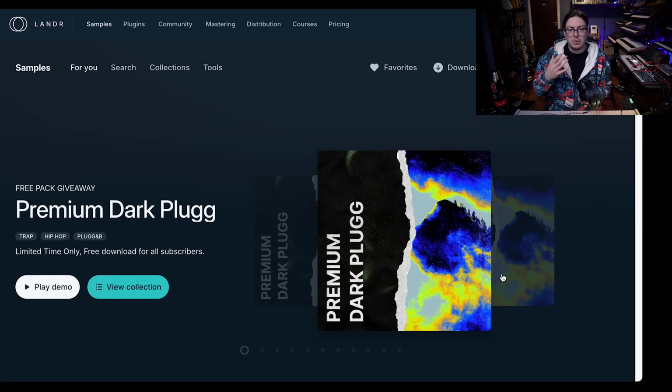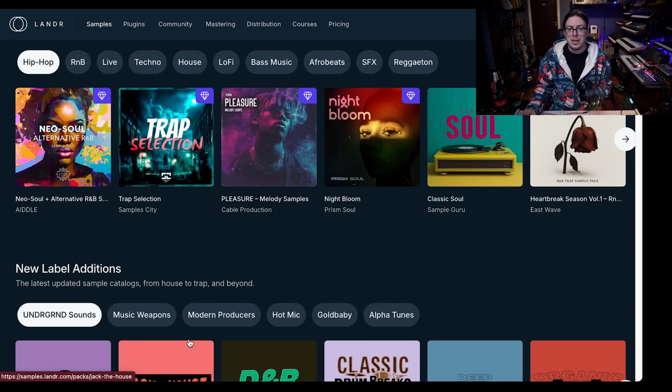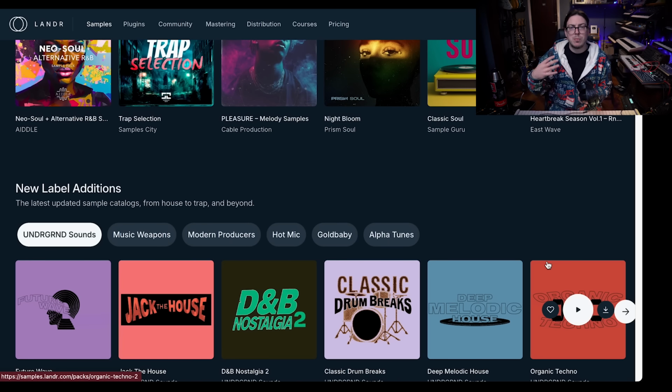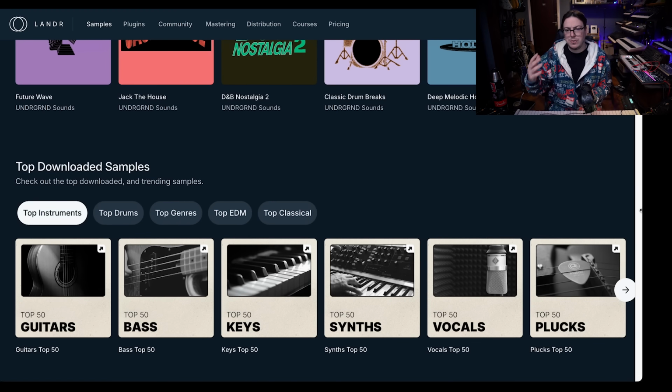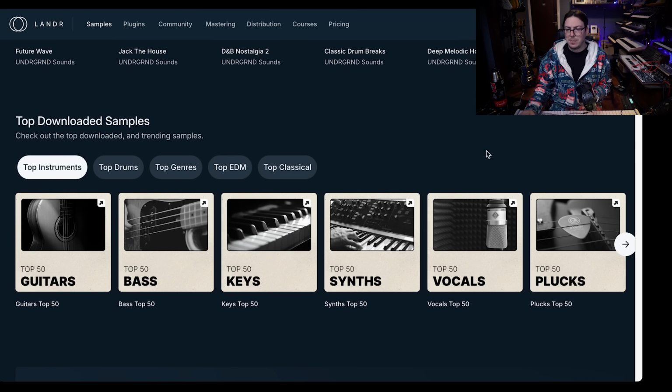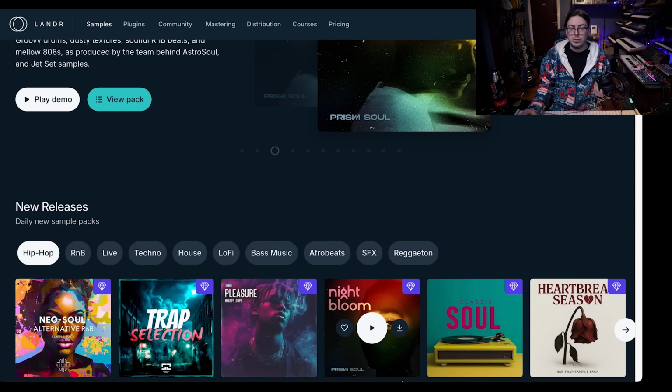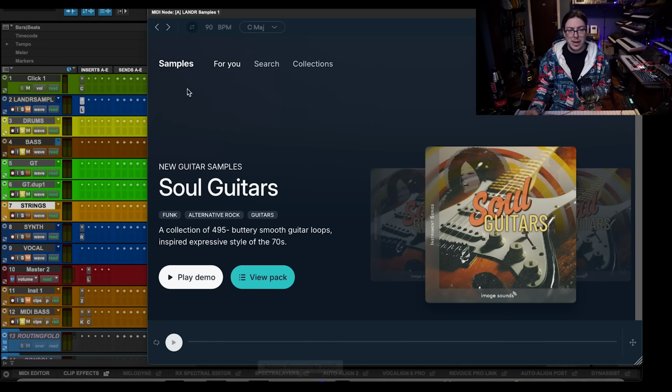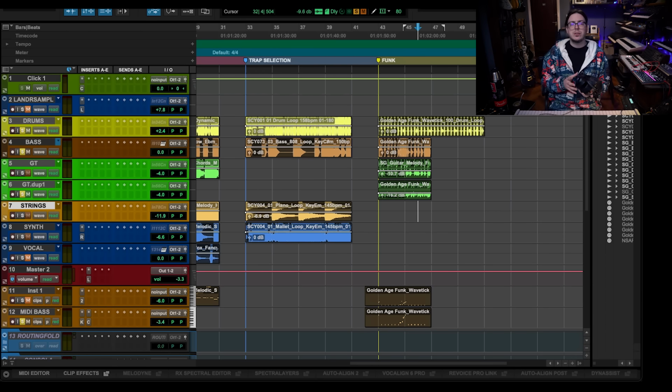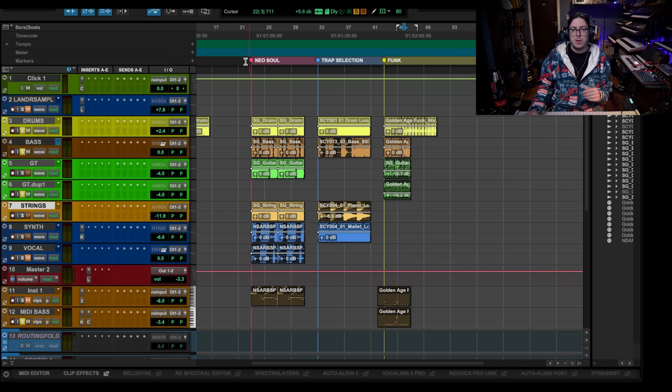So I already have my own account and if you go into samples, you can browse all the different sample collections they've got. I believe they have more than 2 million sounds, so that's a lot. And you can choose between different genres of music, different types of instruments, and you can also use it as a plugin. That is what I'm going to show you right now. So I made 3 different songs in the past hour really quickly, and it was really easy to use, and it adapted perfectly to my session. So first of all, let's have a little listen to the first one.